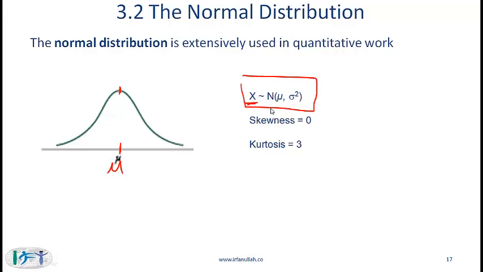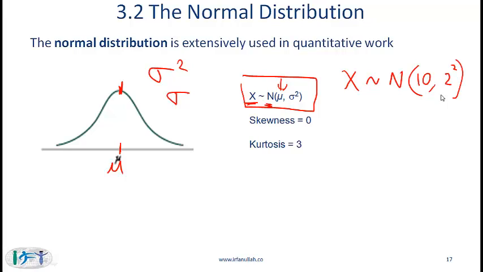So x is the random variable, N stands for the fact that this is a normal distribution. Any normal distribution can be defined based on the mean value, or mu, and the variance of that normal distribution. Knowing the variance is essentially the same as knowing the standard deviation. So if I say that x is a normal distribution with mean 10 and standard deviation of 2, i.e. variance of 2 squared, then we are completely defining a particular distribution.